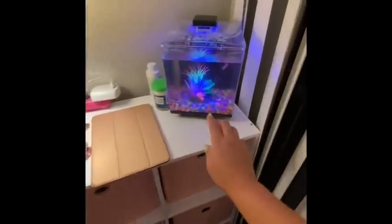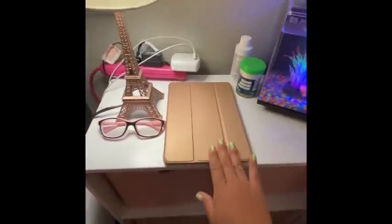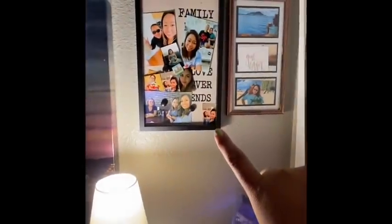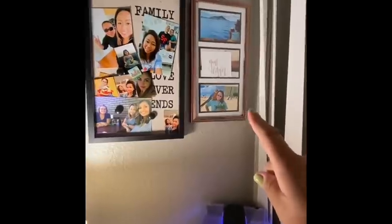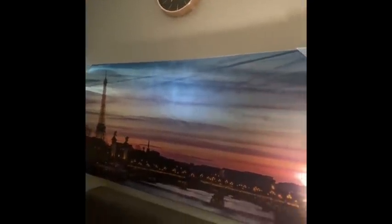The bed I got from Amazon — it's a twin size, just right for me living by myself, and it's memory foam. Next to my bed you could see my aquarium — it is the glow aquarium with glow fish. Next to the aquarium is my iPad and my lamp that I spray painted rose gold, and these are the fish foods. Here are pictures of me with my friends and family — that's me in Hawaii. This large picture frame is from Ross at $34.99, and the wall clock is from Walmart, I think $10.